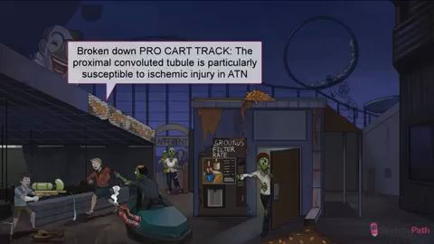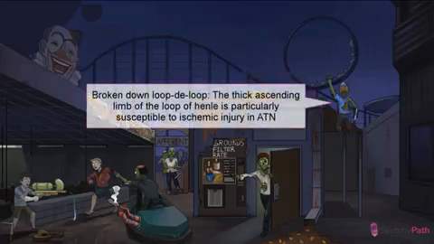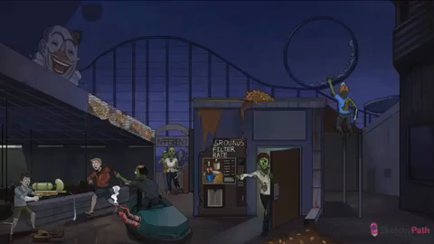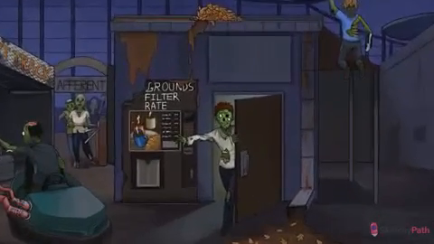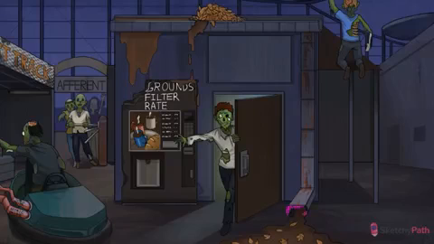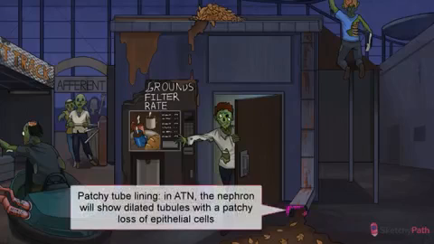And while we're at it, let's sketch in another ischemic zombie over here, reaching up toward that roller coaster. Those ascending cars headed up the loop-de-loop should remind you of the ascending loop of Henle. Both the proximal convoluted tubule and the ascending loop of Henle are susceptible to ischemia because they participate in active transport of ions. So they crave ATP, and you can't make much ATP without oxygen. Changes to the tubular cells in these areas can be seen microscopically as the ischemia evolves.